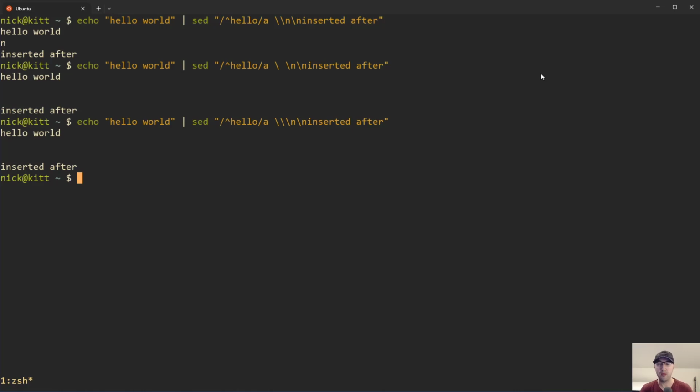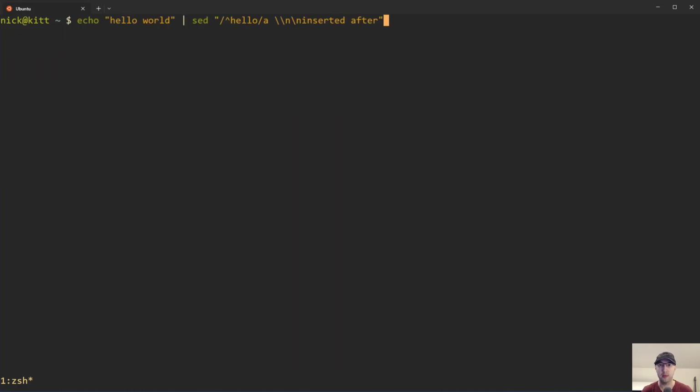So how can you do that if you just want that to work, or you want to do it in a cross-OS compatible way to make sure it works on both operating systems, for example macOS and any distro of Linux running the GNU version of sed, assuming the person on macOS didn't install the GNU version of sed already? All right, so what can you do? Well, what you can do is replace the backslash n with a literal newline character, and then things will work. So let's go back to our other example before, the one where we have them inserted before like this with a couple of line breaks.